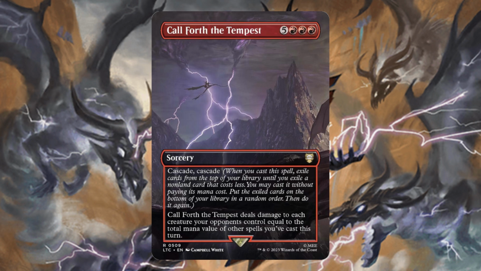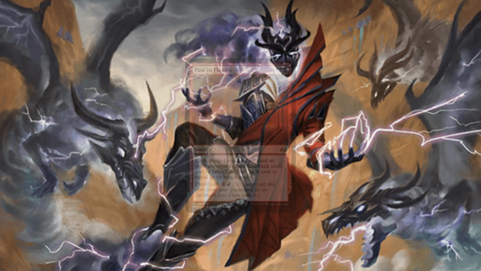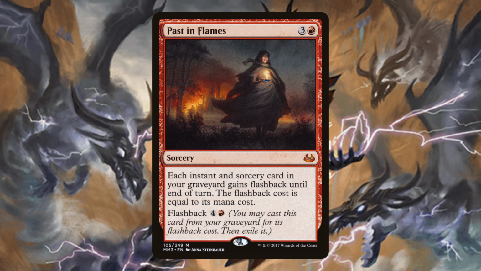Call forth the Tempest. 9 times out of 10, this is going to be a solid board wipe. Not to mention it does have Cascade, so it's going to very easily trigger our commander. Past in Flames for that insane storm turn.